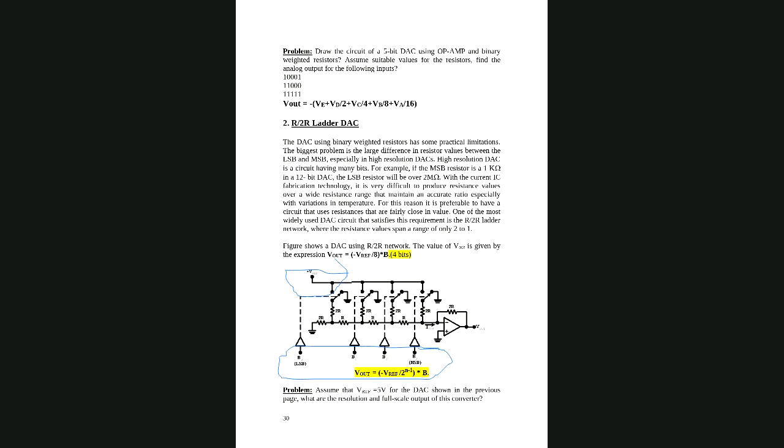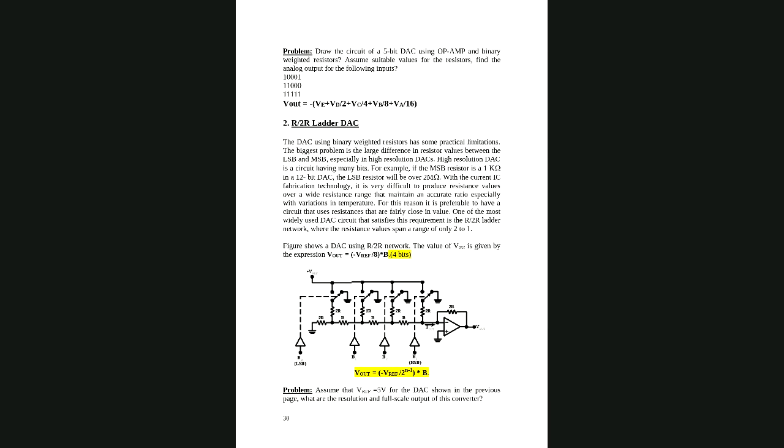Even if I have 10 bits, I have only two resistors, R and 2R. This is the way the circuit is designed. Clear, my friends? We control the contacts depending on the bits. If the LSB is one, for example, then this contact will be closed. And if the MSB is one, this contact will be closed. So depending upon what I have, the contact will be closed. This is the formula.